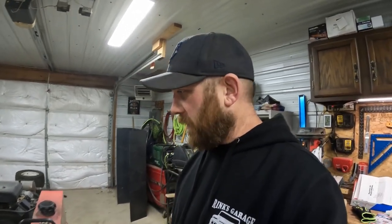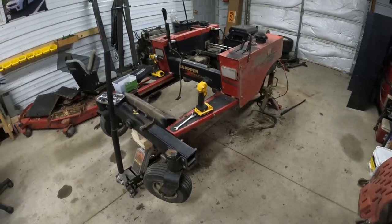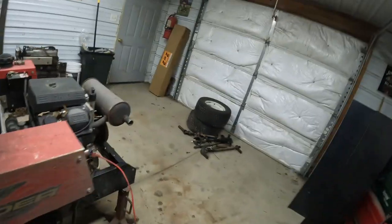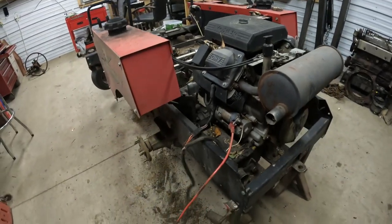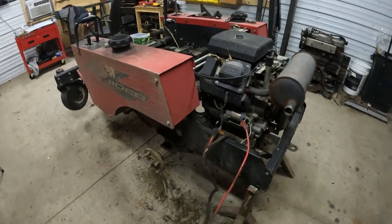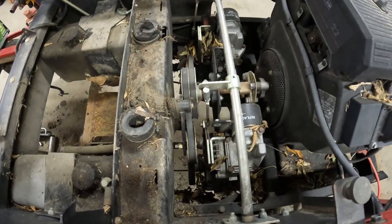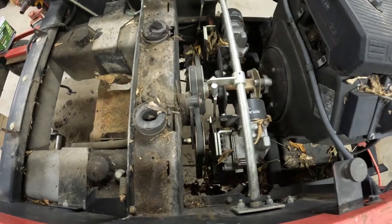Back here with the snowblower lawnmower build. Been a couple days since the last clip, but we got progress. Got all the deck and linkage and all that stuff taken off. Got the wiring ripped out of it. Just pulled the harness out. We're gonna end up redoing all that stuff. Did find a couple issues. We got a small belt alignment issue. Looks like this top and bottom idler pulley might be worn out.